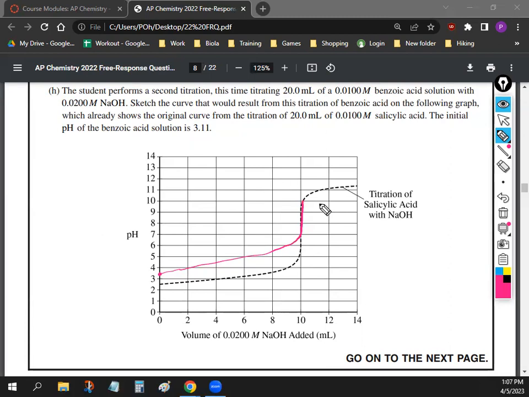And then once we pass the equivalence point, we only have the base left over. And since it's the same base, it's going to stay the same like that. So those are the 3 points that you need to hit. First one, the pH starts higher. Second, or I guess it's 4, your curve is going to be slightly higher than this one. Third is same equivalence point, and fourth is same endpoint. Okay, those are the 4 points you have to hit.